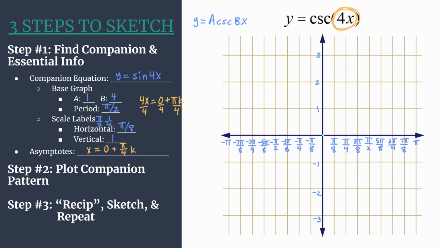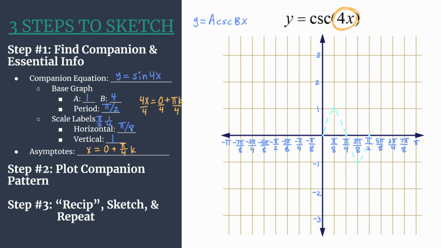We have our 0 here at the origin. At the first horizontal tick mark moving to the right, we'll have a maximum, and to get the y-coordinate, simply look at a. So it'll happen at pi over 8, 1. Then at the next horizontal tick mark, we'll have another x-intercept. And the third horizontal tick mark, still moving right, we will have our minimum. And to get the y-coordinate there, just take the opposite value of a. All right, and then we'd come back, an x-intercept, we'll start the pattern all over again, and you see that we have a really nice sine graph here. So I'm just sketching it in to show you. You don't really even need to sketch it in. But this is graphing y equals sine 4x.